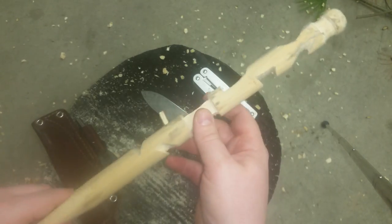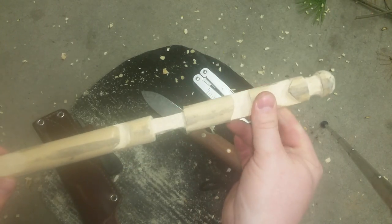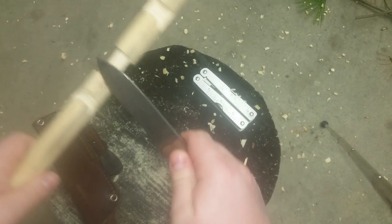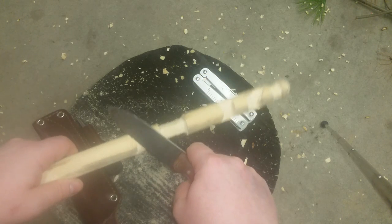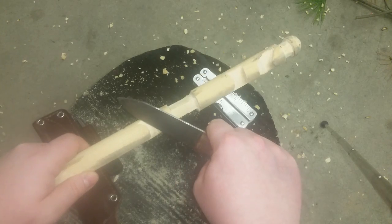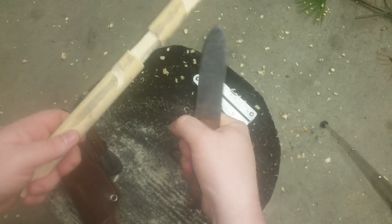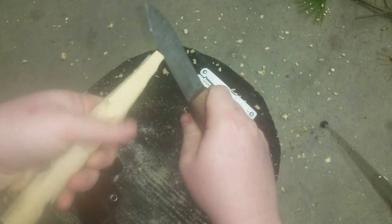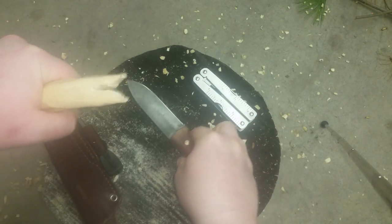So that is the Morse Kansky Tri-Stick. I'll have a full blog article on this later in the week with more detail on how to use and carve each notch. For the bow notch: baton in, turn your knife a little bit, baton again, then come up to the other end and do the same — baton, baton, baton, and carve in. You can also do the same with just pressure — keep pressing. For the root stripper: baton, then reduce, reduce, reduce all the way around and make smooth. That's how you make your root stripper.